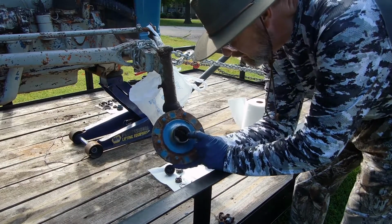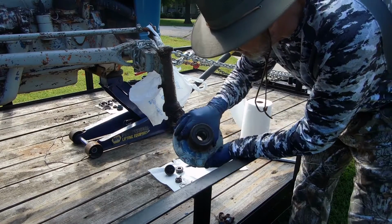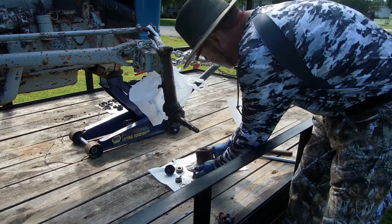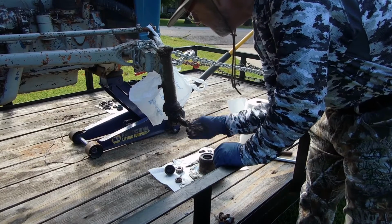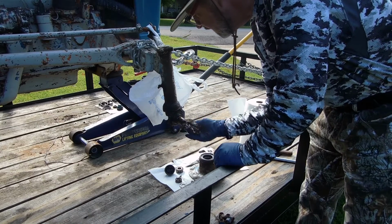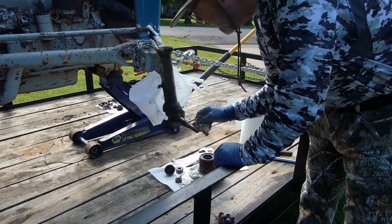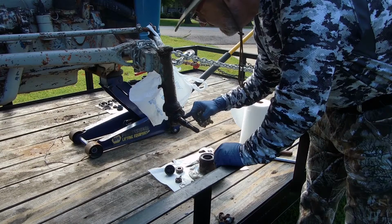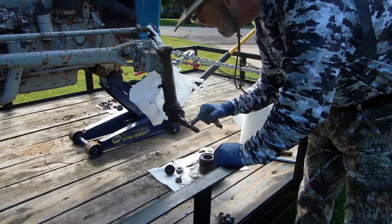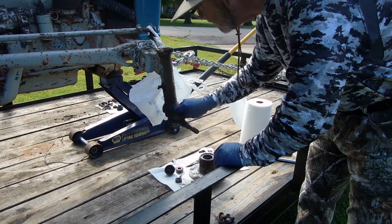Now, you have your cup here, your race, your outer bearing, and you have your inner bearing, which is always bigger. Here's the shoulder on the spindle where the outer bearing runs. See the size? It's about an inch. This one is bigger. As you can see, it steps up, it's bigger. And then right here is the shoulder where the seal actually runs.